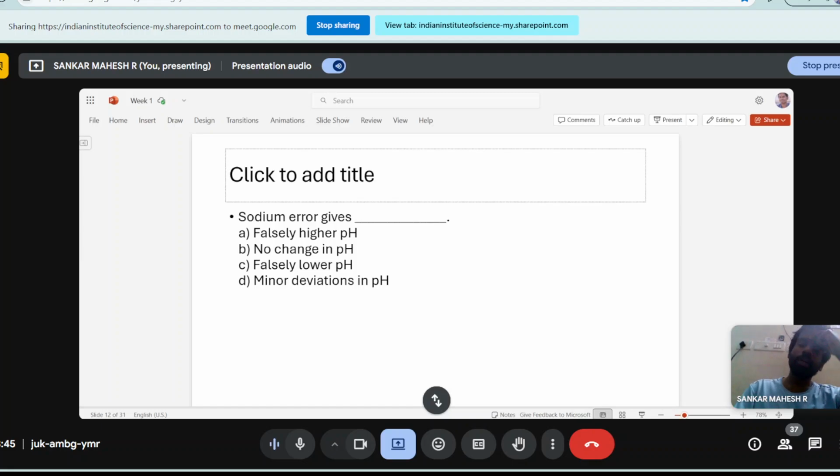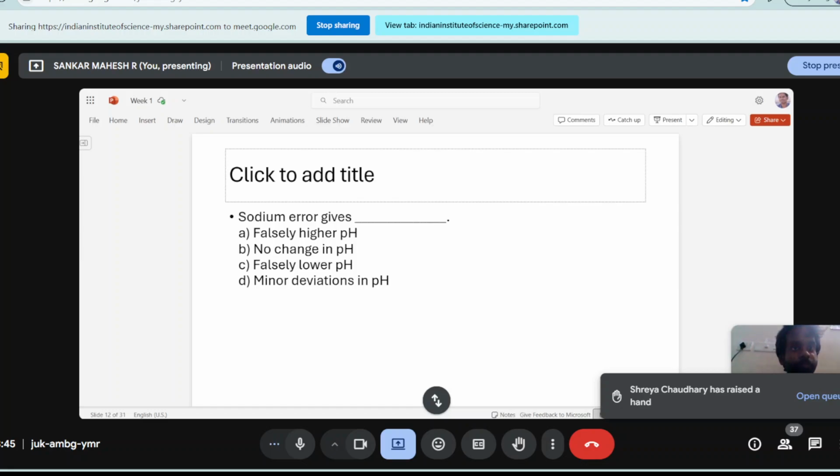When would any solution have sodium ion? Yes, Shreya. Sir, in alkali conditions. Okay. When you say alkali conditions, let's say you have a buffer, let's say a Tris buffer. Now you want to know the pH of this buffer before setting it, or let's say we talk about Bis-Tris propane. Before you set the pH, it's let's say 5. Now what would you add to it to make it alkaline?